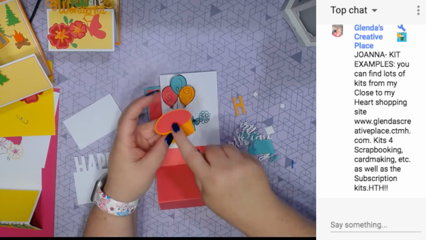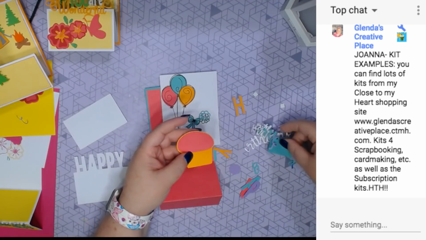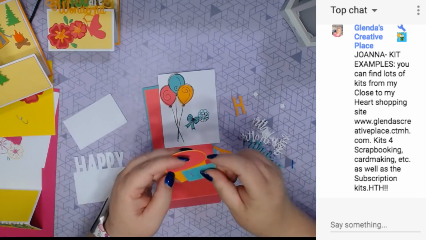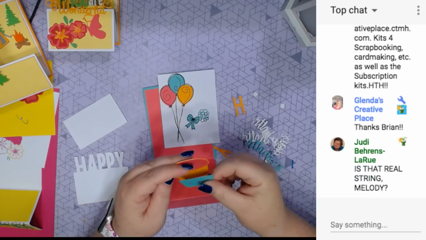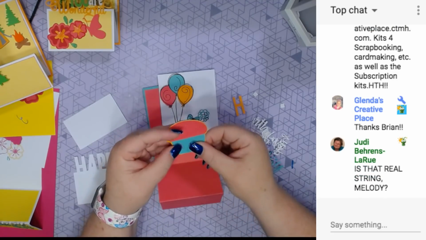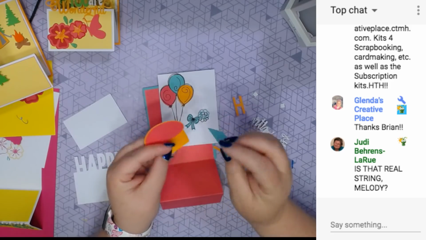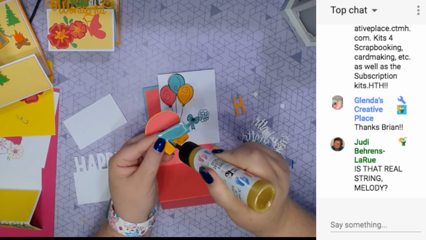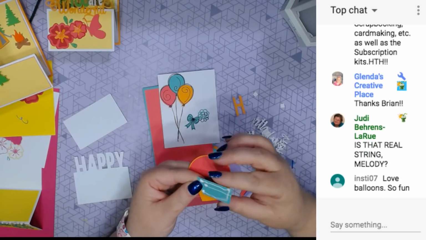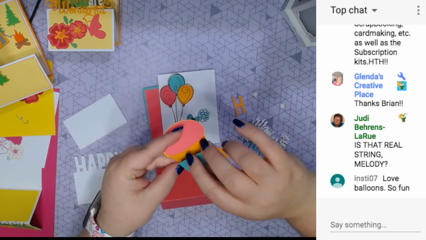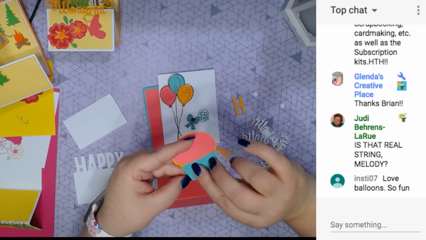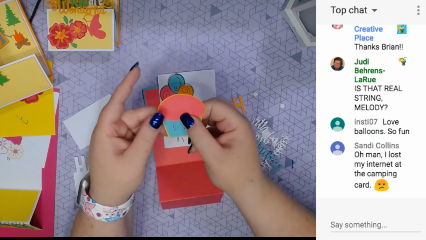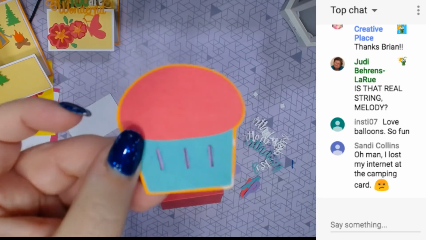You might need to lay it down first, not like I did. And then this has little lines on there to make it look more like a cupcake. And you should glue this part down first, not like I just did it. So I'm gonna glue this down and slide it underneath there because I think that's the way it goes. Has a little edge on it. Yeah. And then that cupcake part goes on top.